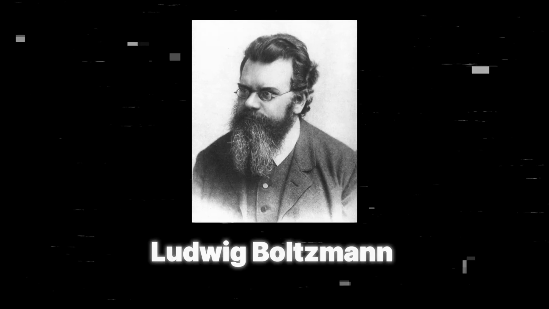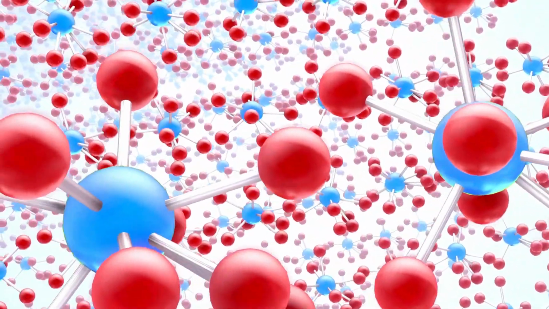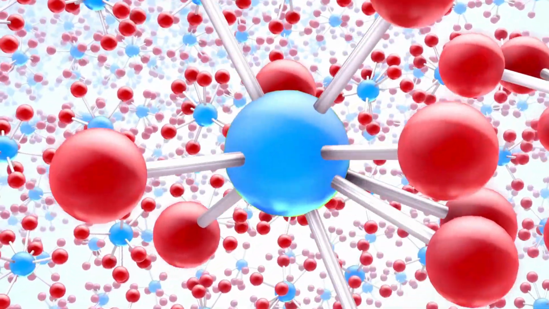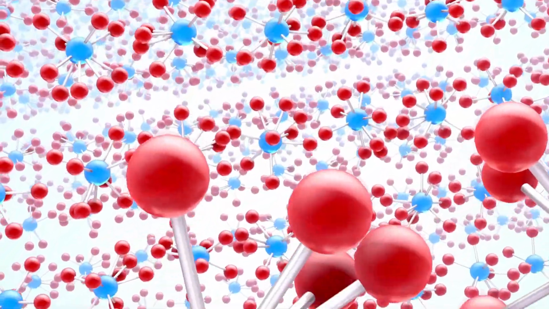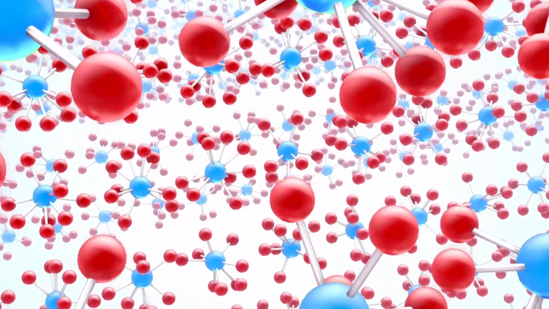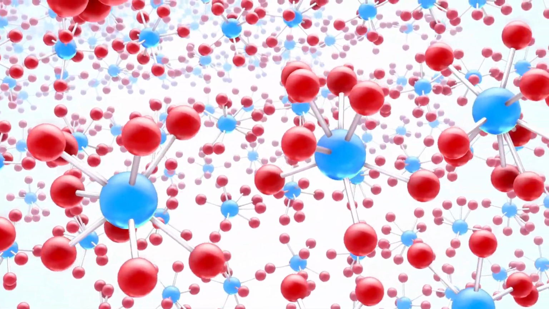But it was Ludwig Boltzmann who revolutionized our understanding of entropy, revealing its profound connection to the microscopic world of atoms and molecules. Through his pioneering work in statistical mechanics, Boltzmann showed that entropy is linked to the number of microstates, the countless possible arrangements of particles, that correspond to a given macroscopic state.